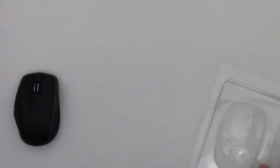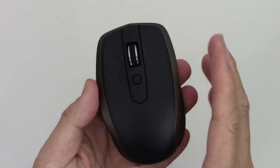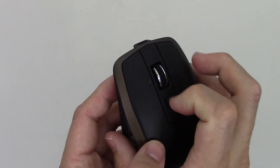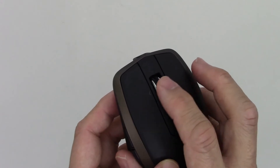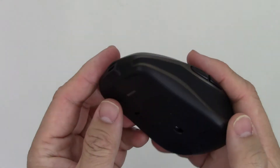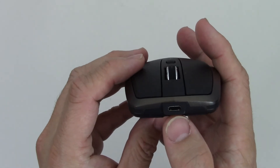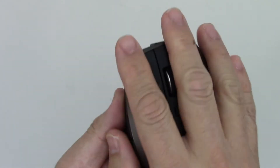I will not be using the unifying adapter because I've been looking for this mouse to go along with my Surface Book — I wanted something small to carry around that didn't require a lot of space. As you can see, this is a very slim profile mouse. It fits nicely in the hands, with nice quality buttons. The wheel is really, really nice — it has that new velocity scrolling wheel. There's a programmable button to lock and unlock the scroll wheel. It has side scrolling as well, and a forward and backward button on the side. Flipping to the bottom, you can see the 1, 2, 3 for the three different devices you can pair it with, an on/off button and pair button. On the front side is the micro USB charging port.